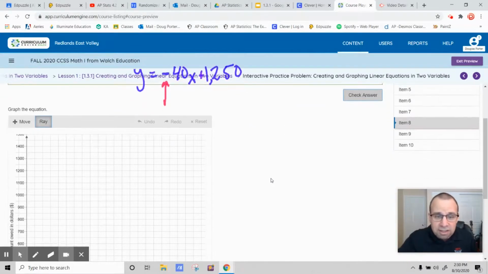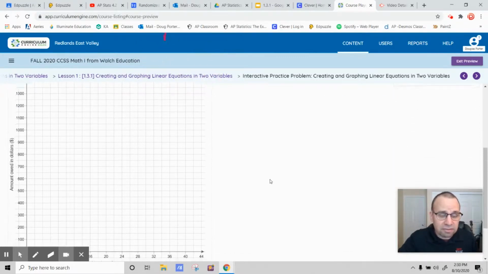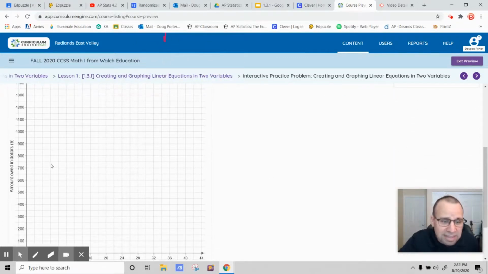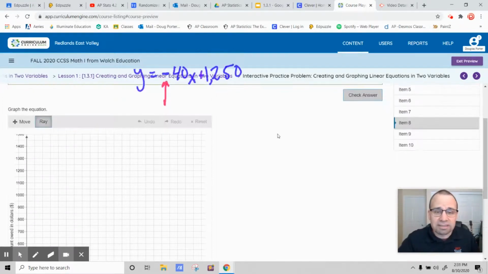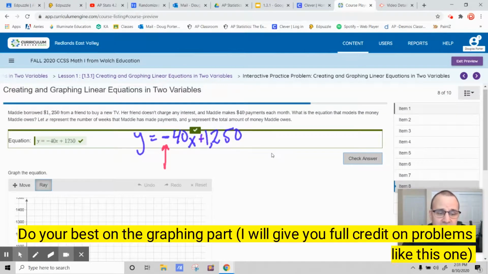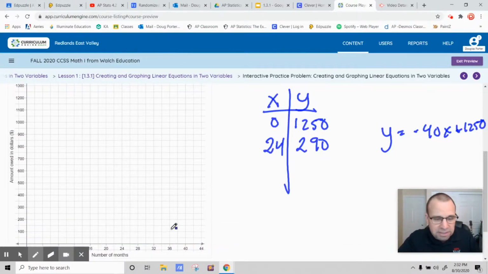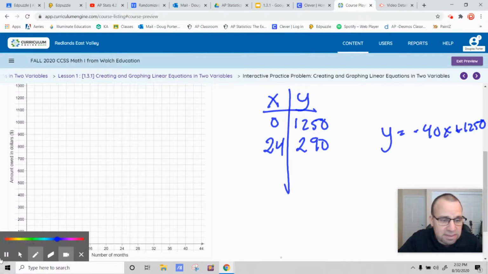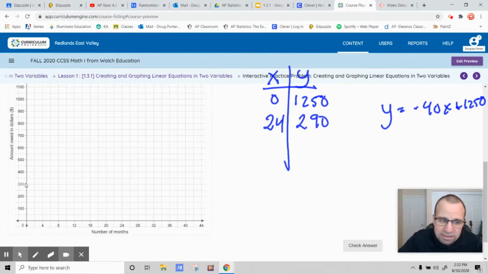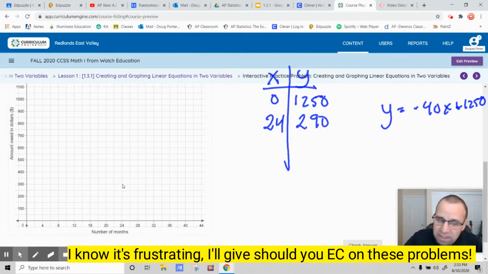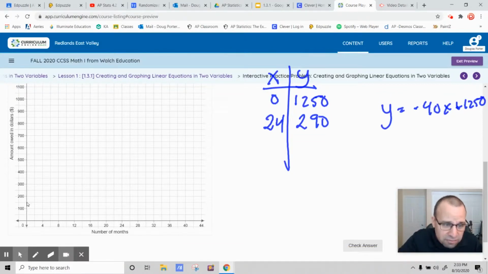Now, before you start going down here and starting to graph, it's really important, I would say, to make a table, because we need to get it through one of these spots on the grid exactly. If we don't get it exactly on the grid, it's not going to mark us correct. So let's try some numbers. I plugged in 24, I picked a number that I saw down here on the scale, and it looks like my Y value will be 290. Now look at the scale, it goes up to 300. I'm going to have a tough time graphing 290. So I need it to be either 100, 150, 200. So let me try again. Let me try 26.